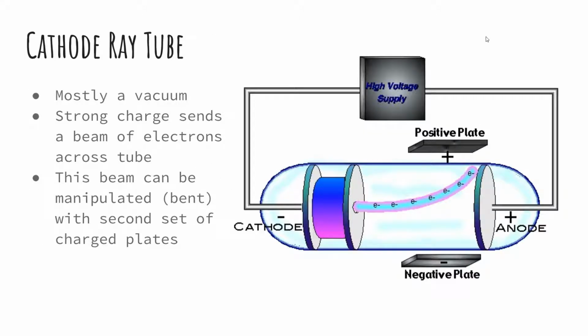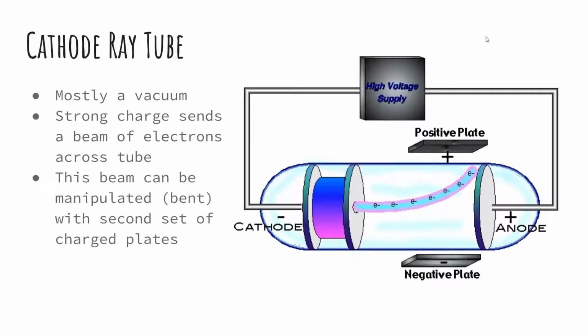So here's the setup, the picture, so that you can see it. There's the cathode ray tube, glass tube, not quite a vacuum. And then you have your battery, and you have your cathode and your anode, your negative plate, your negative terminal, your positive terminal. And it sends a beam of electrons. Well, we now know they're electrons. They didn't know that. All they saw was this beam of light.